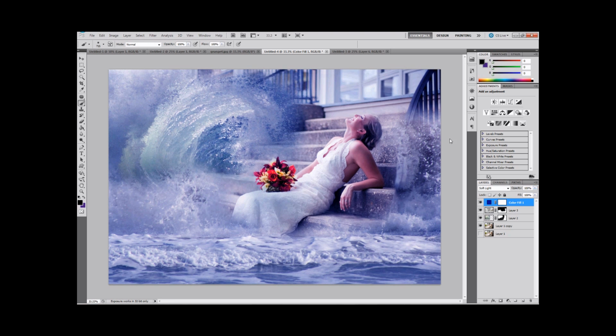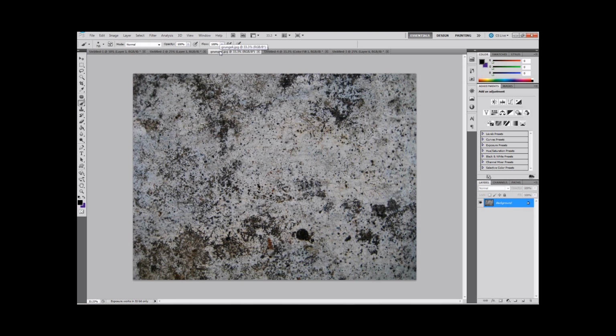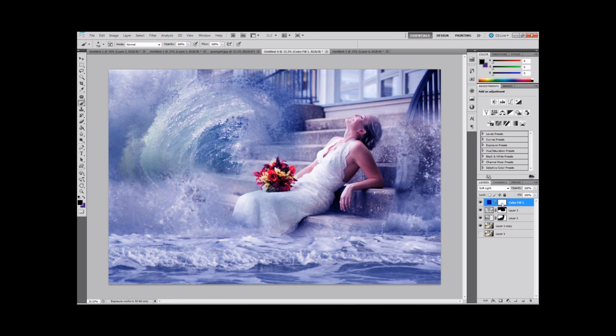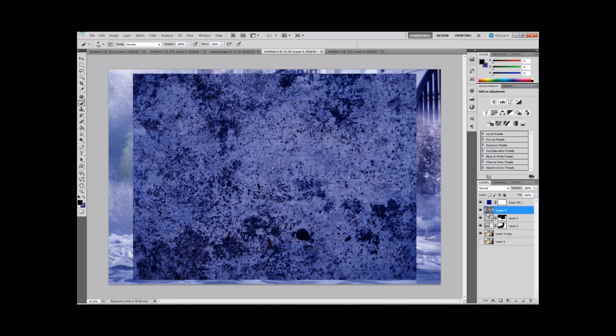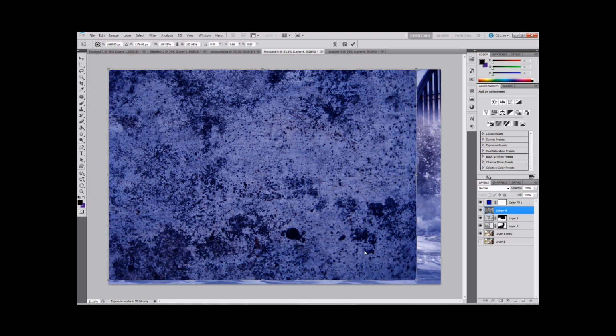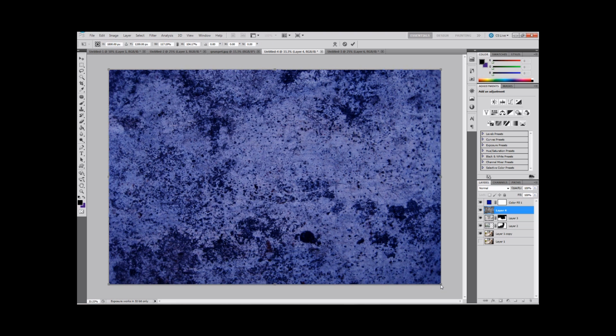Okay, so the next step, and this is kind of cool, is because concrete, like I was saying earlier, is really a handy tool. It adds a lot of texture for things that you really don't see. So I'm going to copy that texture, go back. I'm going to add a layer in between the color overlay and one of the waves, and put that concrete in, and I'll just size it to the size of the image, because it doesn't matter if it's distorted or not.